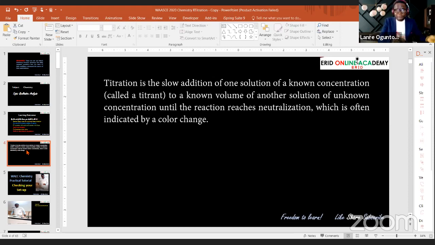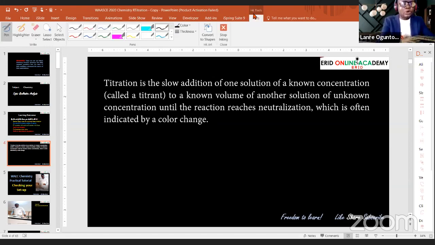By titration, I can tell what this particular solution is, using the volume of the acid, for example, with the volume of the base. I know the concentration of the acid, but I don't know the concentration of the base. Out of four things, usually we know three: the concentration of either acid or base, and the volume of base, which you measure with your pipette. So in doing titration, we talk about known concentration and unknown concentration.